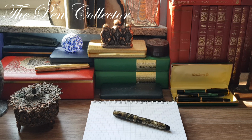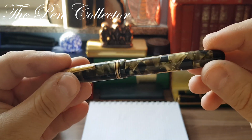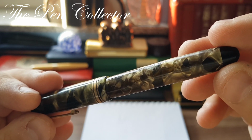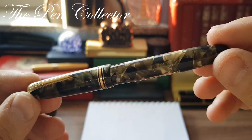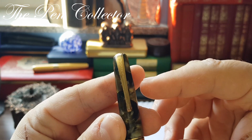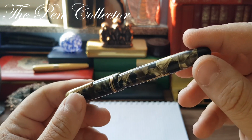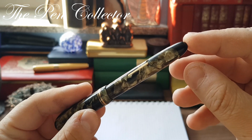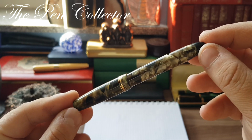This time, I have for you a pen made in England, a wonderful, beautiful fountain pen. We are talking about this little beauty, a Burnham number 60, as you can see, London, England. It is finished in this beautiful green marbled celluloid, and I think it is from the late 1940s and the beginning of the 1950s. You can see it's a lever filler, and it is simply wonderful.